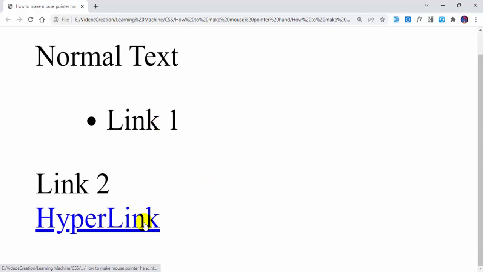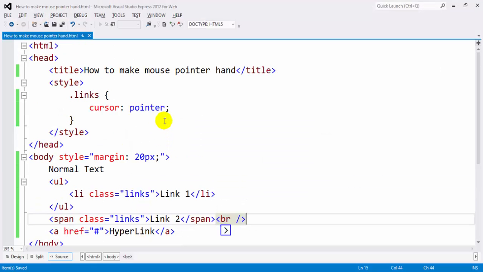In case of hyperlinks it is by default displayed as a hand cursor. So pointer is the value which we need to use to bring the hand icon for the mouse pointer.